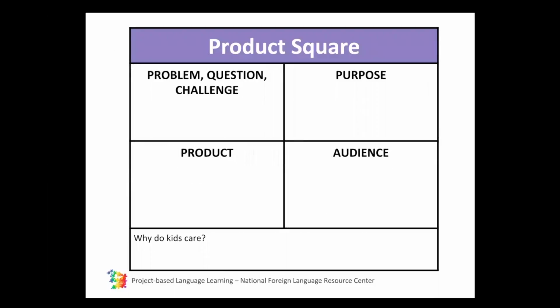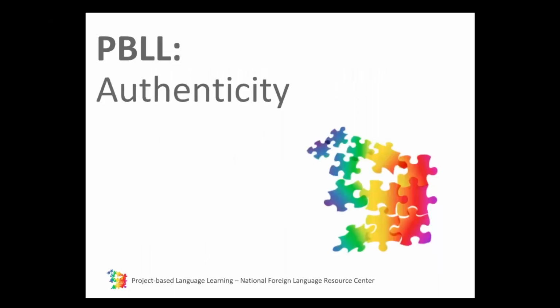So let's dig into some of the issues that you might confront in a project that would lead you to need this tool as a scaffold. Much of what I mentioned really relates to authenticity. And authenticity is a defining characteristic of PBLL because it is especially important in the world language context. Languages live and breathe. They are real tools used to do real things. So when we are helping our learners with a new language, we can go beyond language forms and functions, and we can help them develop an authentic understanding of the world. And we can have them use language in a real way, an authentic way.